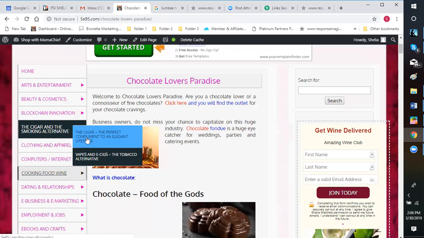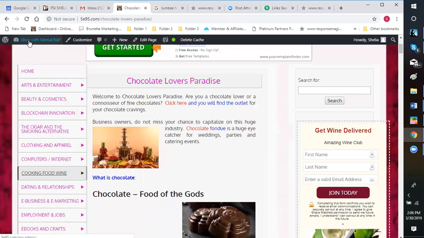That means you have a broken link, or you've put something in draft and you did not remove it off your menu screen. If you've put something in draft, you still have to come here and either unlink it in your menu and remove this column from your menu structure. And I'm going to show you how to do that.